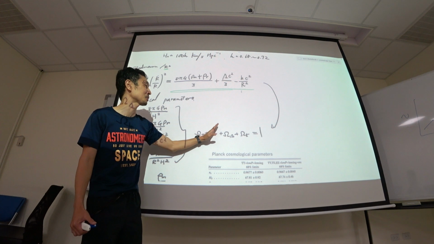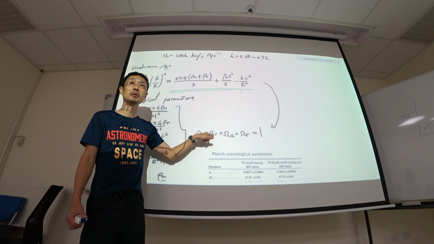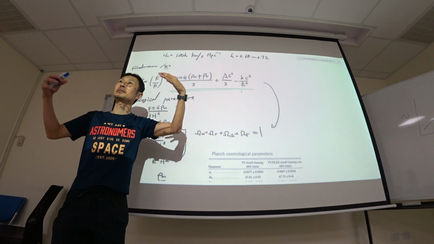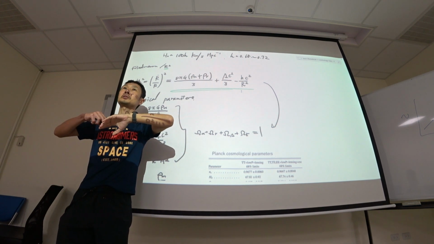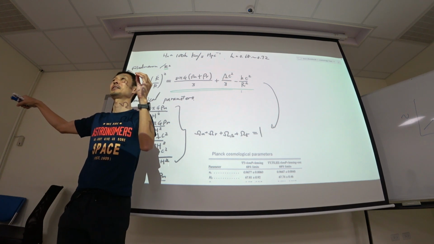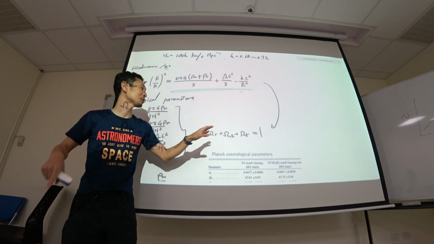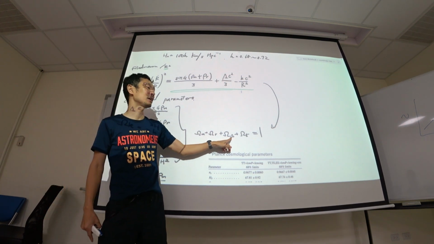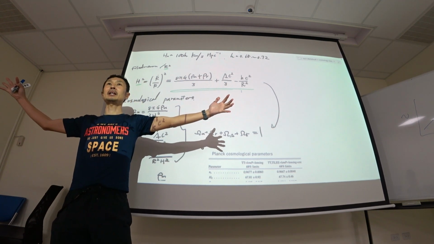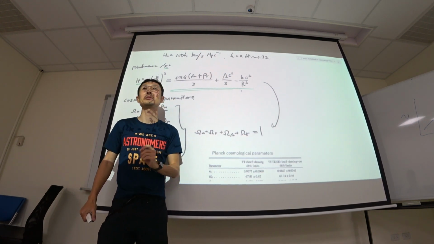But this is very small, so actually we can ignore this in the present day. At the time of the Big Bang, this was very large, but now it's small because the universe has expanded and the photons lost energy, because photon wavelength gets longer. So photon energy drops by the power of 4, and it quickly becomes very small. And then omega lambda is the dark energy that's pushing the universe to expand.